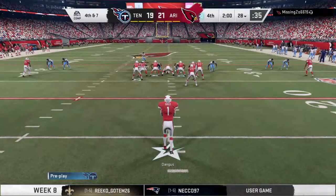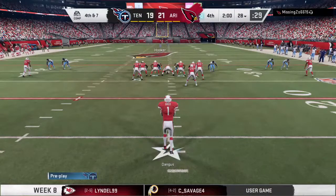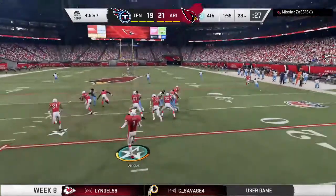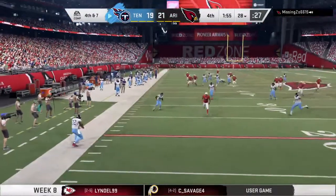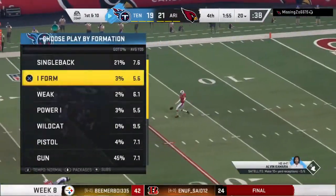So the Cardinals, they've got the football here as we get you reset. And let's see what they've come up with offensively after having time to talk it over. And he gets it away, a directional kick going toward the sideline. No returning this one. It sails out of bounds, and they'll spot it right at the 20.